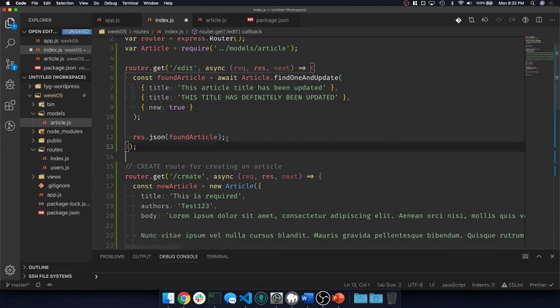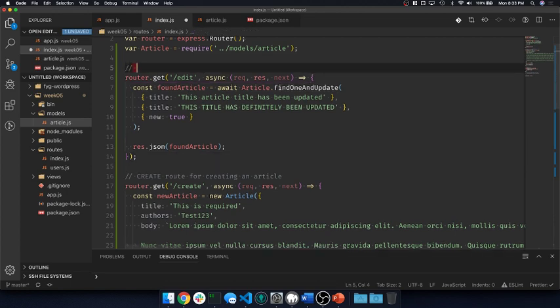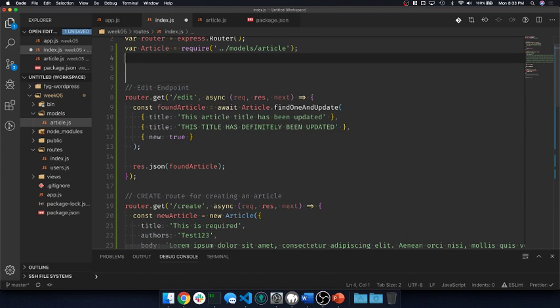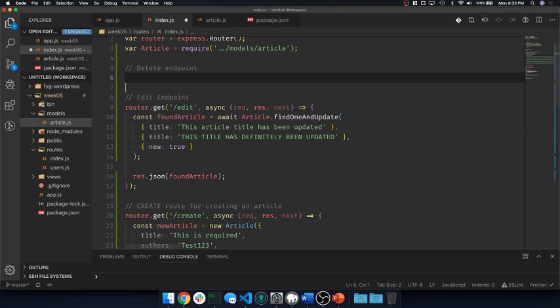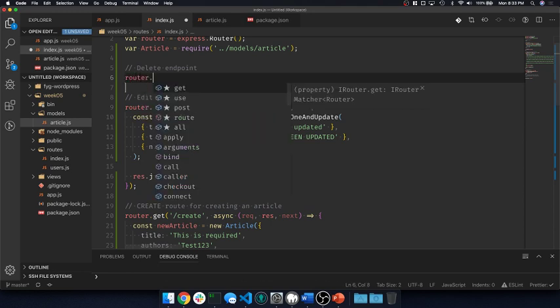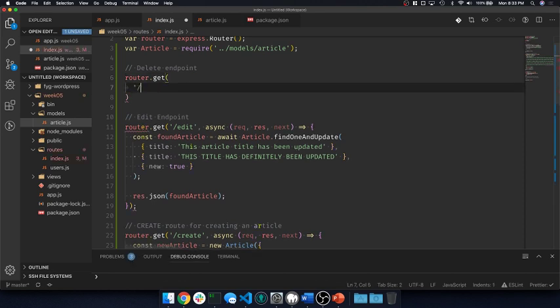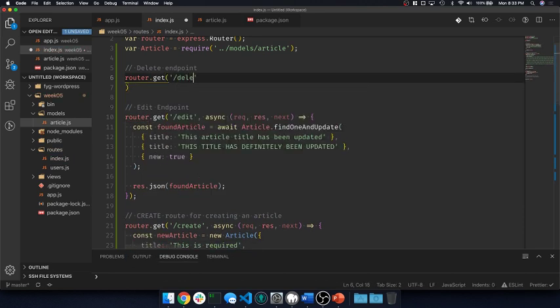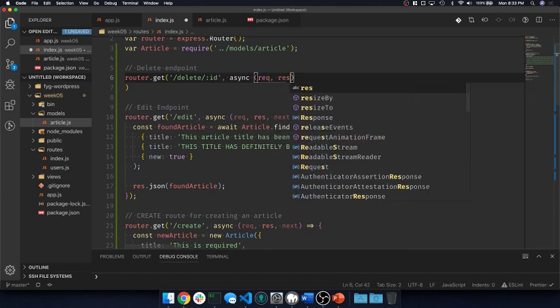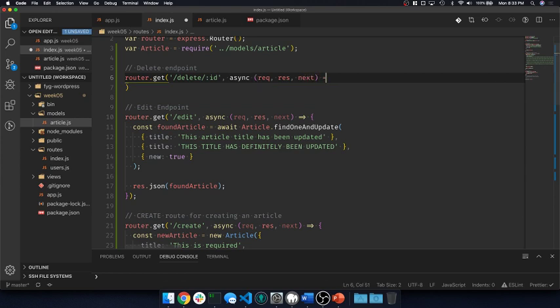The last one that I'm going to do, after the edit endpoint, is a delete endpoint. And this is now going to use an ID just because it's easier to do. So router.get /delete, and I'm going to do /ID. And this again, async, request, response, next.